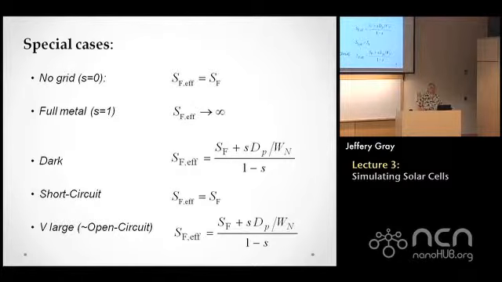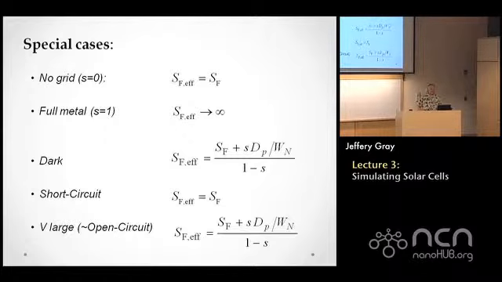So let's suppose that you were able to make the grid size so small that it was essentially negligible, or getting very close to zero. Then the effective front surface recombination velocity would just be whatever the characteristic velocity of the surface is, in this case silicon, the semiconductor with its anti-reflective coating. And typically you can get those numbers down quite small, as low as 1 or 2, I think, in some of the best silicon solar cells, maybe even lower than that now.